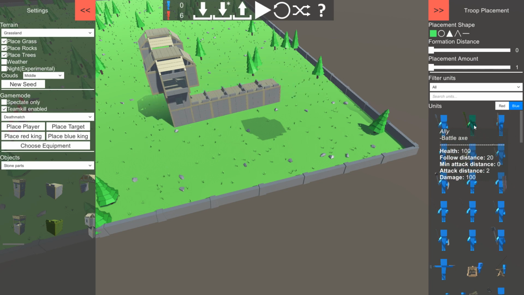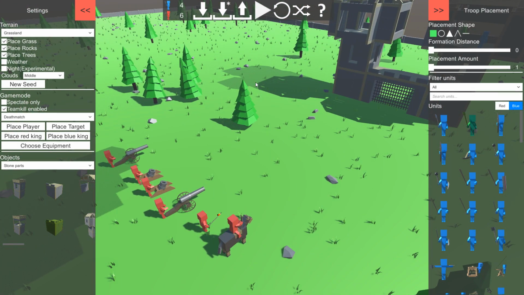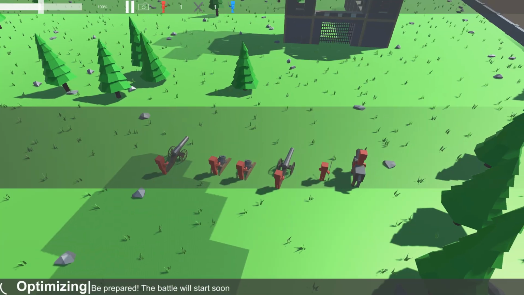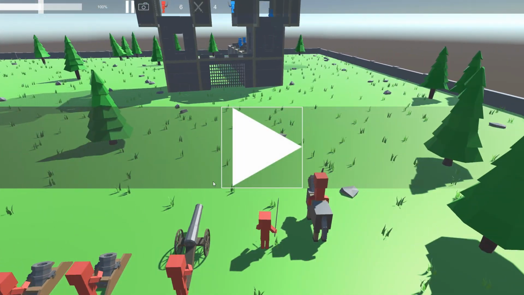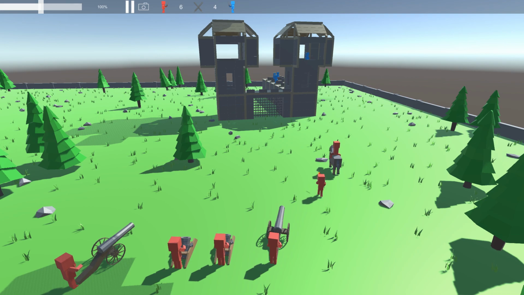Okay, so I'm just going to do that and just put a couple guys up here. I want to see these cannons just wreck this. Prepare the battle. We must check out the castle destruction. All right, here we go. Cannons about to fire. Fire already.